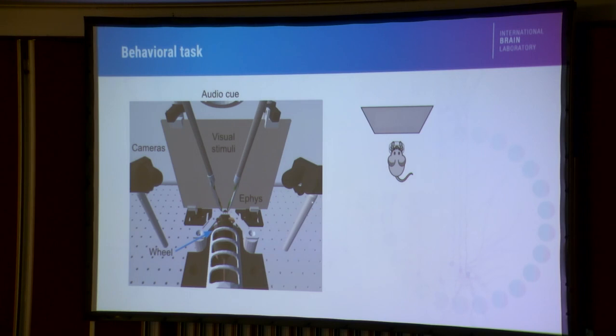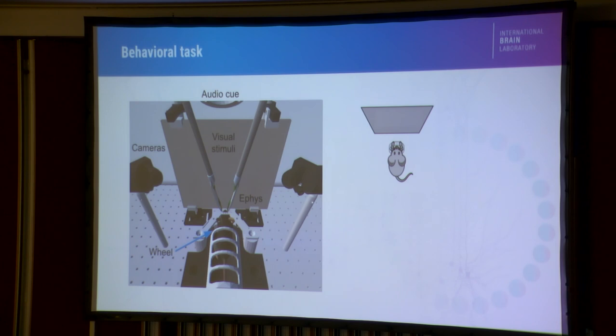Just to give you some background, this data set was collected using the rig that you see on the left here. It has a speaker at the top to deliver auditory cues, a screen in the middle where we present visual stimuli. We record the body movement of the animal using different cameras. We also record neural activity using Neuropixels probes, again up to 2 probes for one given session. And the mouse sits on top of a wheel that it can move with its front paw in order to mark a response.